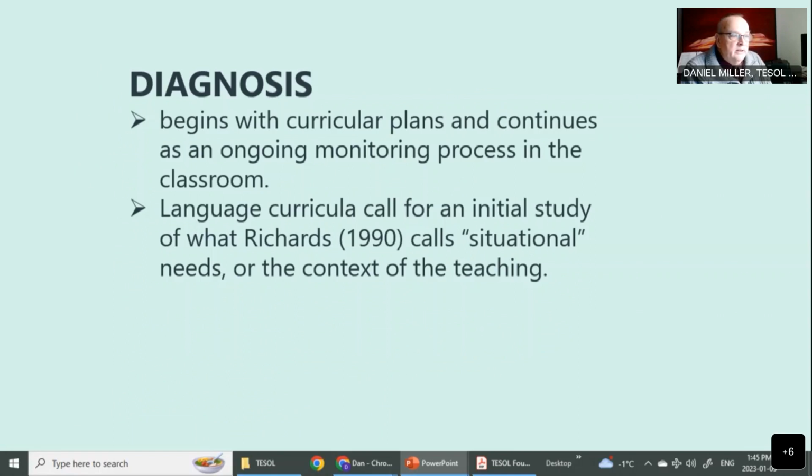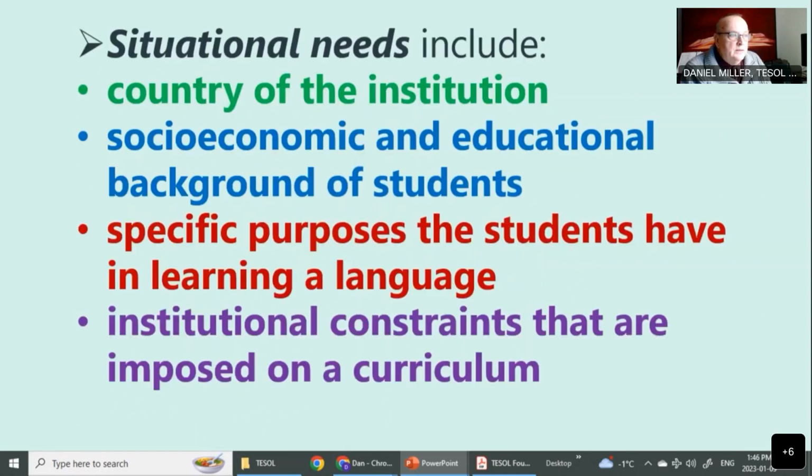Language curricula call for an initial study of what Richards in 1990 calls situational needs, or the context of the teaching. Situational needs include the country of the institution, the socioeconomic and educational background of students, the specific purposes the students have in learning a language, the institutional constraints that are imposed on a curriculum.